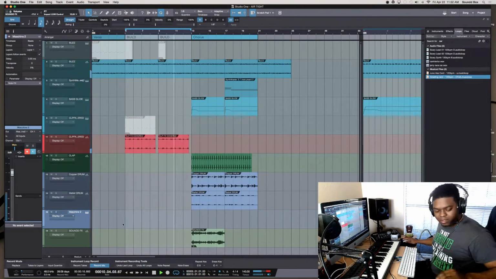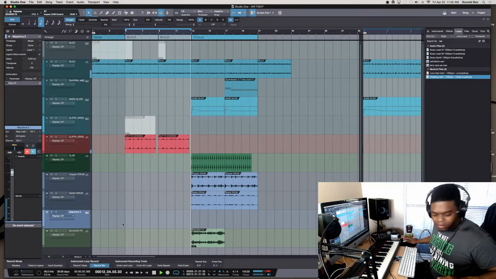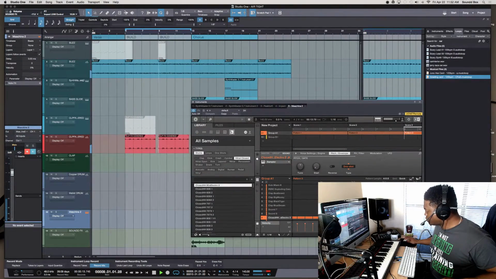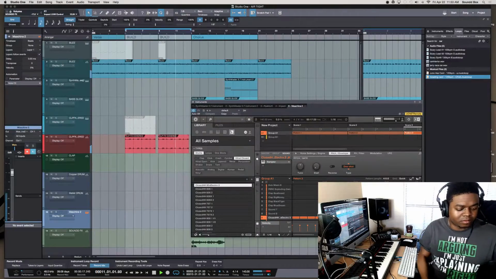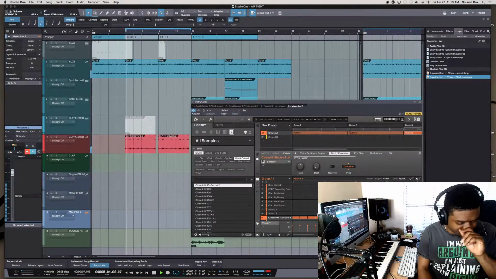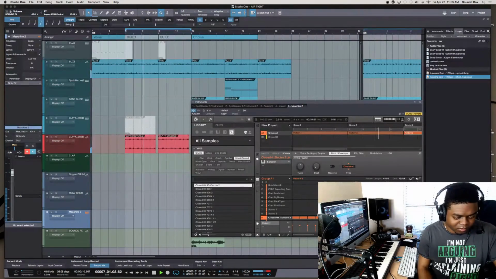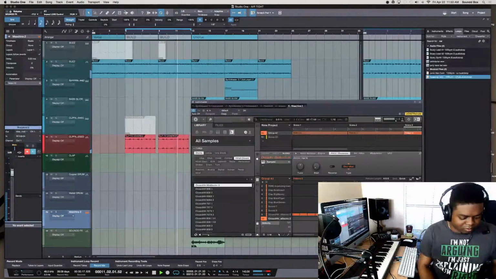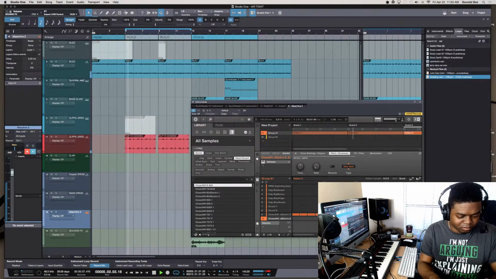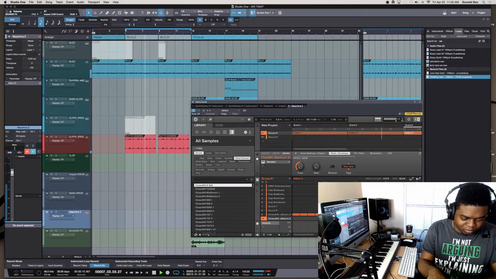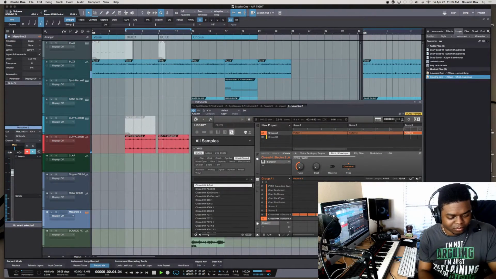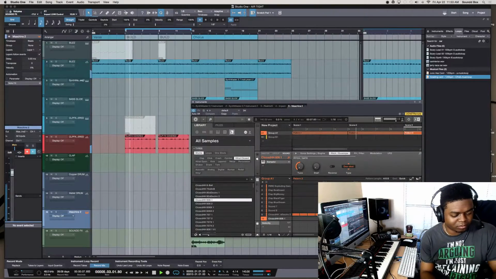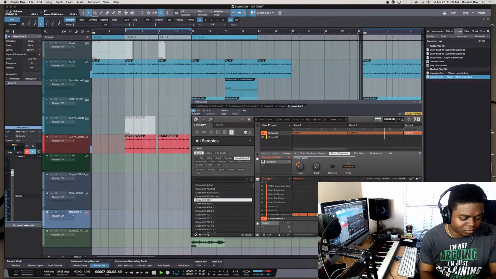And it just kind of glides in there. Just tune it back up.